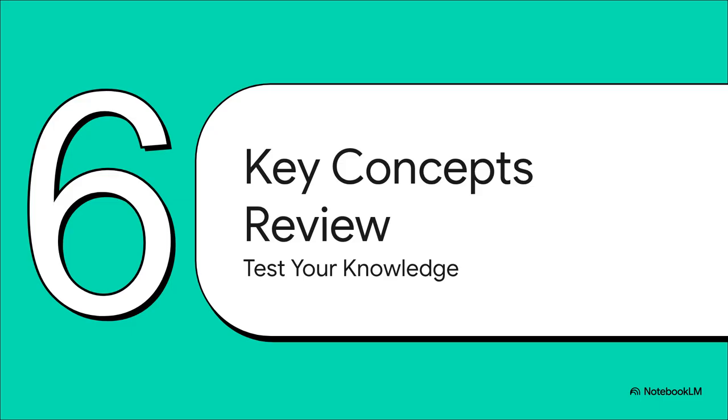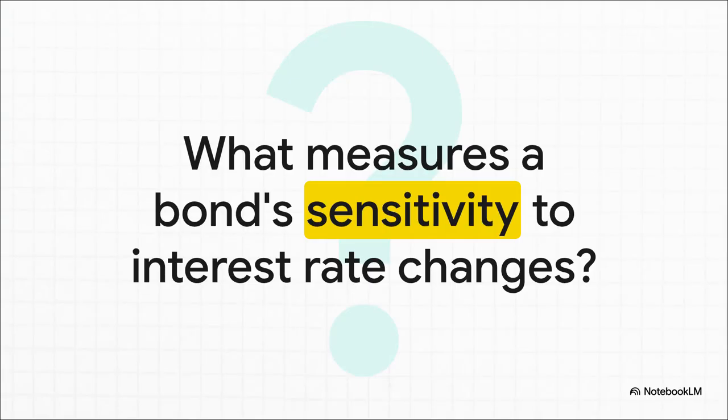Whew! Okay, we have covered a ton of ground. So let's do a quick-fire review of the most critical concepts, just to help lock them into your brain. And I'll leave you with this final thought, a key question for you. We know that interest rate risk is a huge deal, but how do we measure a specific bond's sensitivity to it? The answer is a concept called duration. Simply put, the higher a bond's duration, which is expressed in years, the more its price is going to swing when interest rates change. It's an absolutely essential metric for managing risk in a bond portfolio.